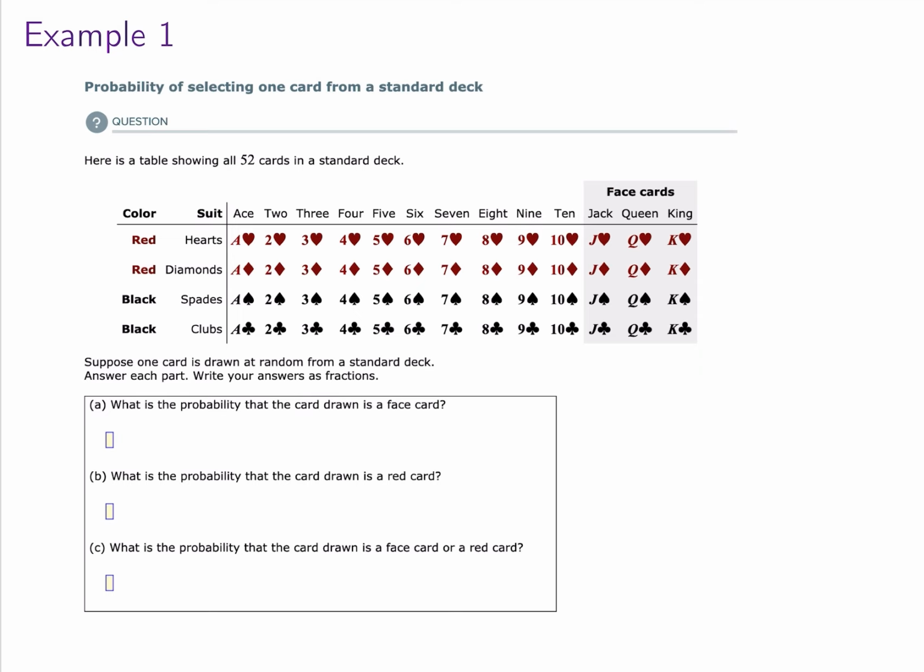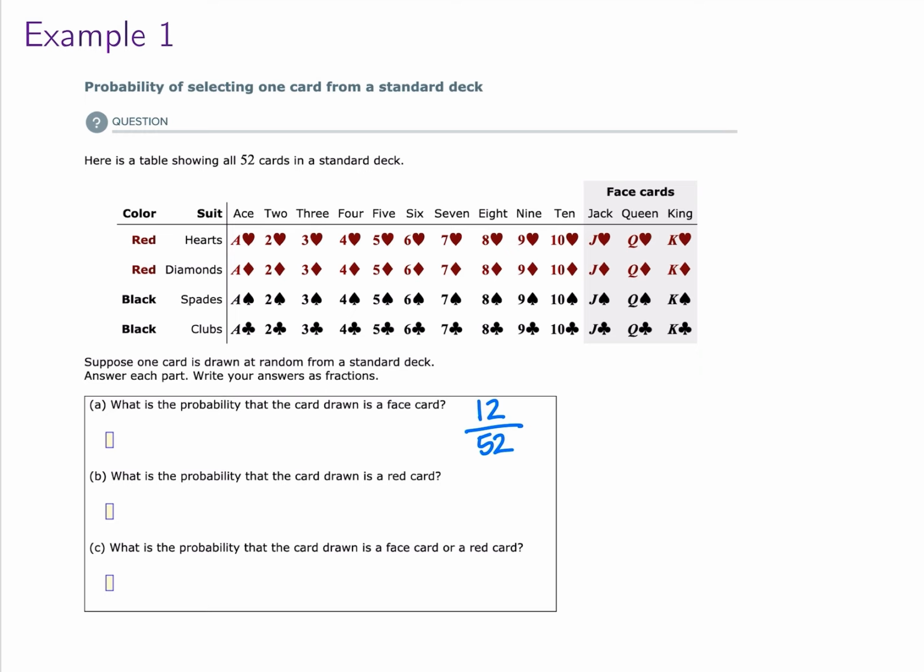Okay. When we are looking at probability, and in this case what we're doing is drawing one card from this deck of 52 cards, each of the 52 cards is equally likely. And now what we want to know is, of all those 52 equally likely possibilities, what is the probability that we draw a face card? Well, let's look at our face card section. That's over here. All of these are face cards. So we see there are 12 possible face cards that could be drawn out of the total deck. So our probability that we draw a face card is the 12 face cards over the total number of cards.